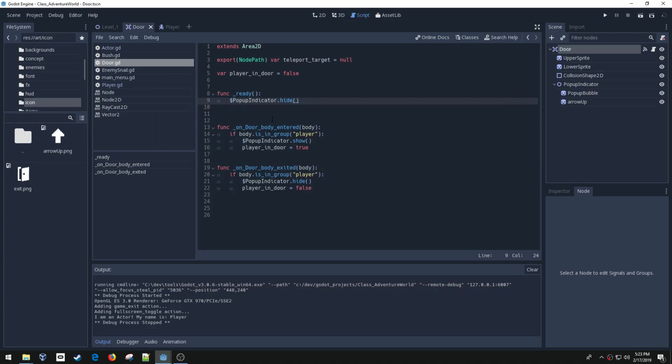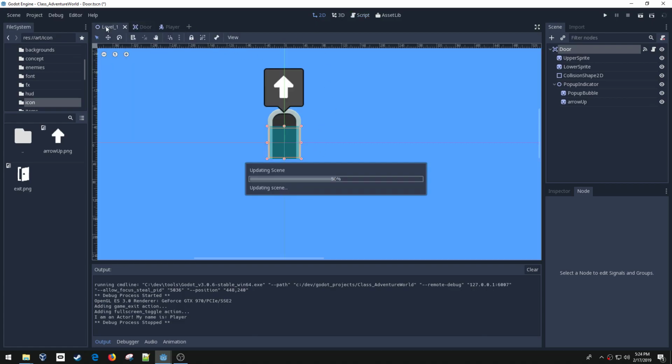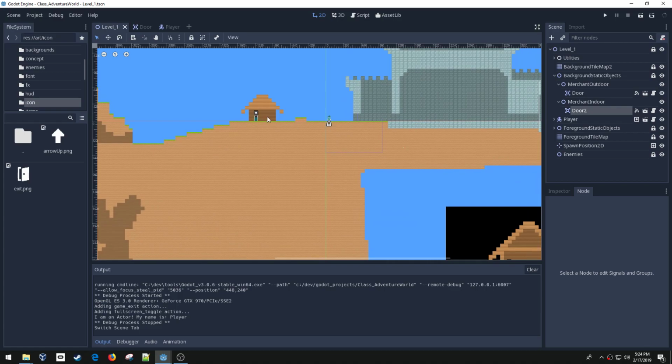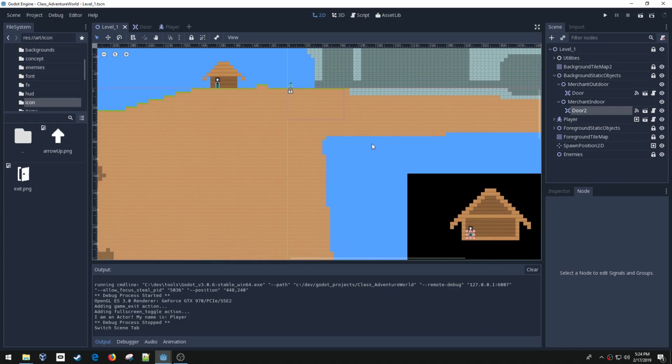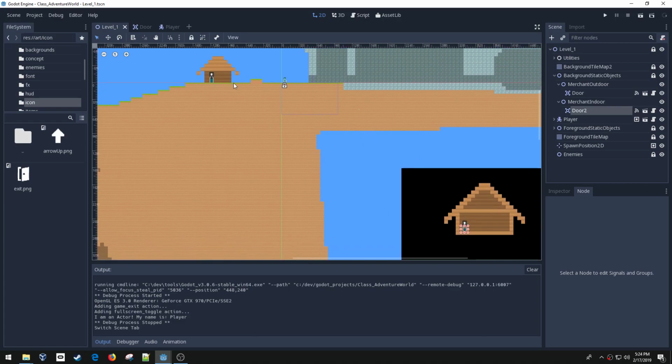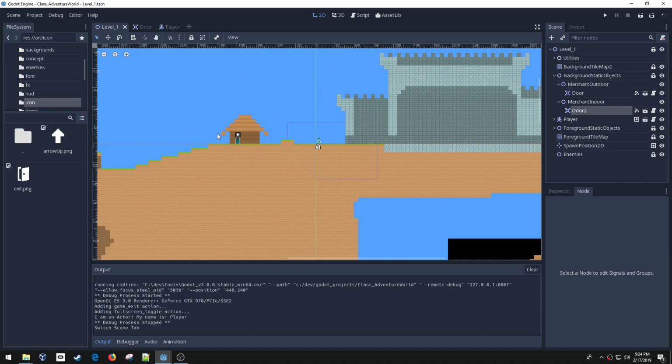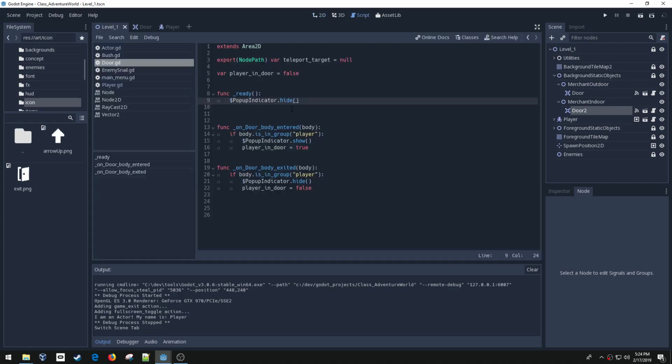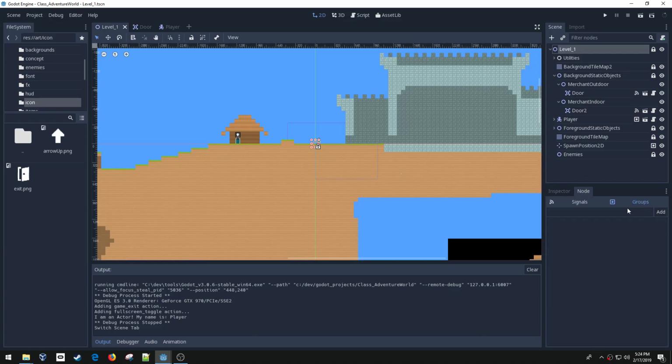Now we need to make it actually do something when the player hits the button. Now I thought about different ways we could do this. Signals are probably the most efficient way, but because we don't know how many doors there's going to be in our level, each door we added we would have to add to the player to listen for, and there's some problems there. But Godot has the nice grouping system. Yeah, group system, and we know that the player is in that player group.